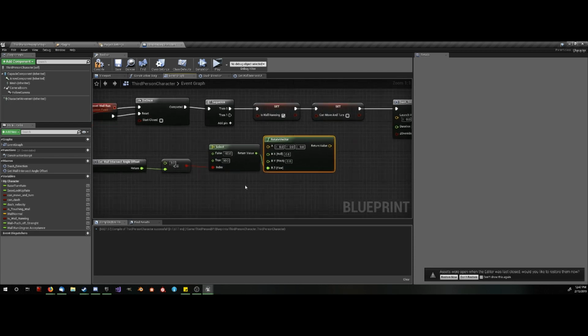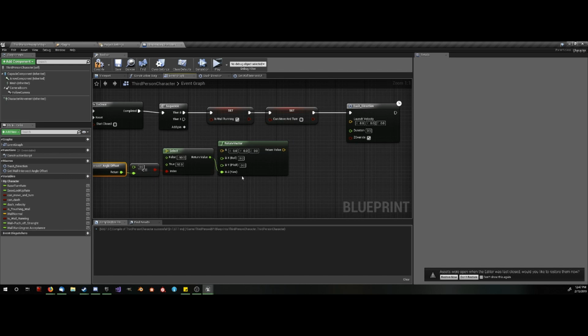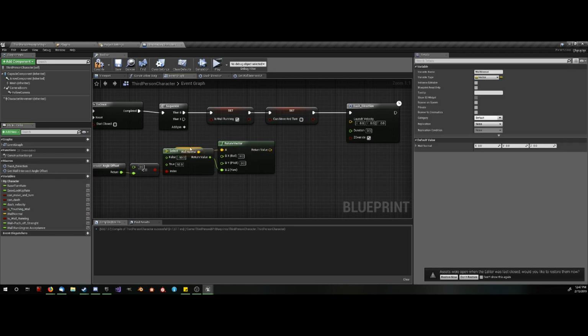So what we're doing here is basically when you hit a wall, this is going to be pointing along the flat part of the wall in the direction that you're moving. That's what this vector is going to be. And we just need to take the wall normal and plug it into the rotate vector.